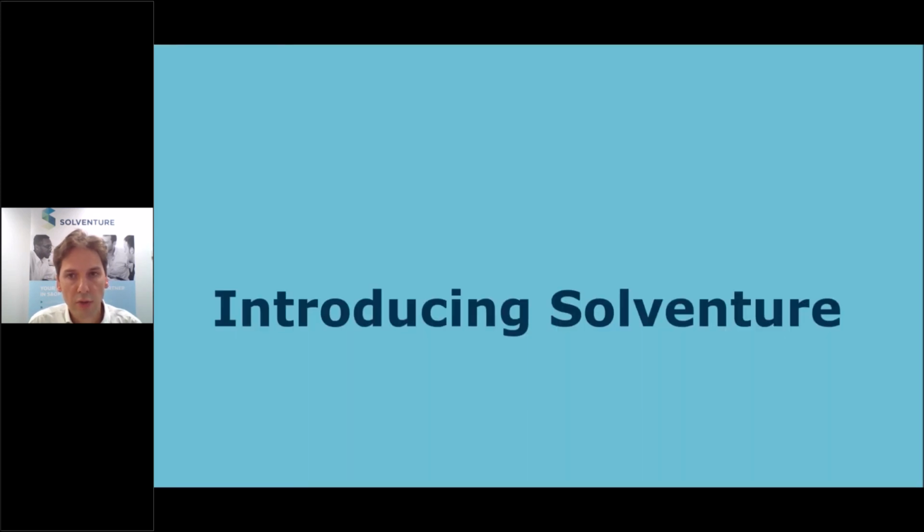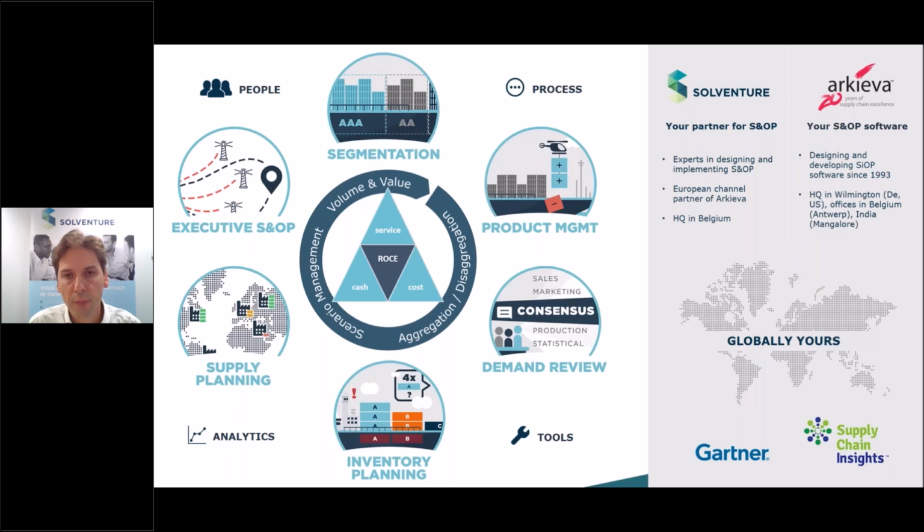So, a short introduction of Solventure, who we are, what we do. As you can see here on the right-hand side of the slide, we are basically experts in S&OP, gradually changing that into Strategy Driven S&OP. The left really shows the different building blocks of a good S&OP process that is described in detail in a vision paper, which we call Our Vision on S&OP. If you want to read it, please reach out to us after this webinar.